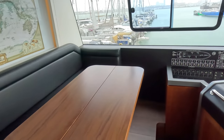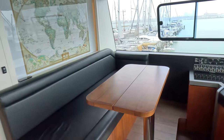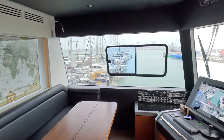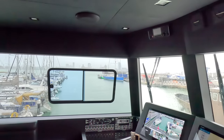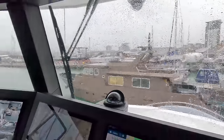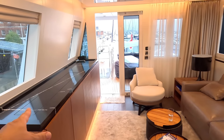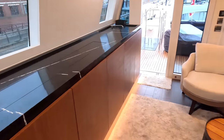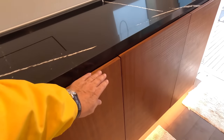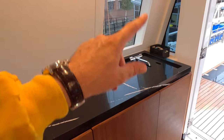This area just gives somewhere for people to come in and watch what's going on — a nice little mess area if running with crew. I love all the dark trim up here because this needs to be non-reflective — it's a proper serious place of business. Look at these big wipers across the front. Back a little further there's a TV that rises out of this panel, and space for glasses and bottles. There's a little sink at the end and blinds for all the windows. A nice comfortable area.